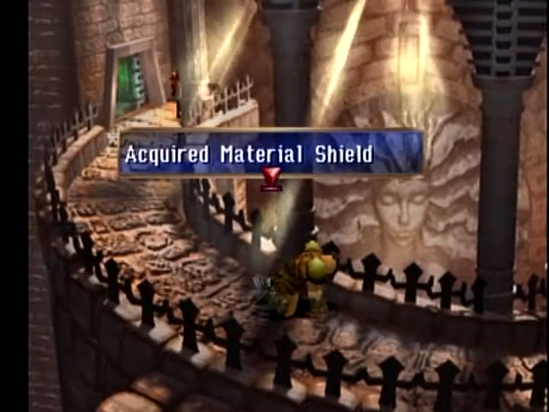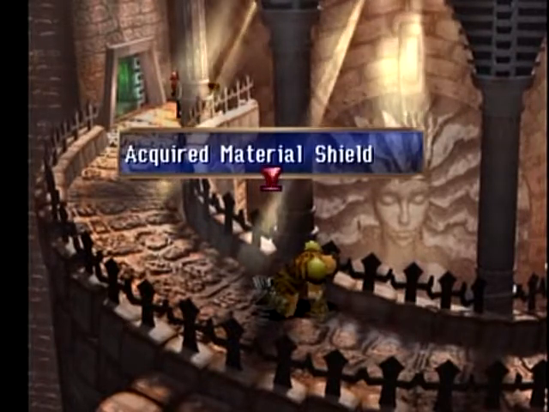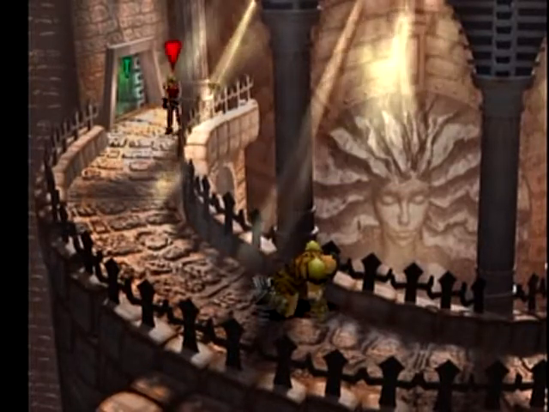Yeah, now that chest is kind of hidden right there. The material shield is basically a physical attack barrier. It's another repeat item, and it lets you put a physical attack barrier up for 3 turns.